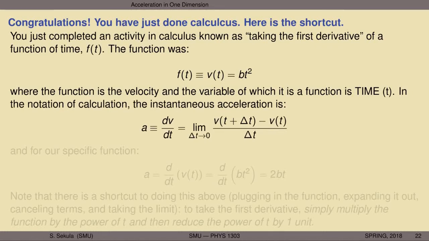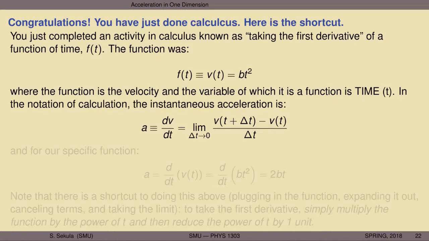Acceleration is the first derivative with respect to time of v, and that is denoted by this more compact notation, dv dt. This thing, d over dt, is really itself known as an operator in mathematics. It is a quantity that acts on a function and returns a function. That is, for our purposes, what an operator is. The first derivative is an operator. You feed it a function, it returns a function. That's its duty.